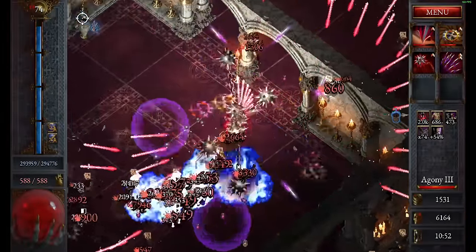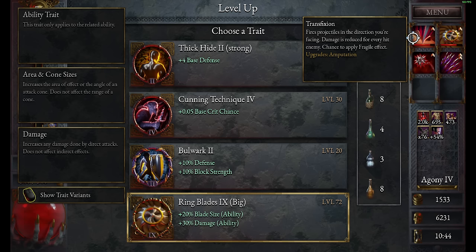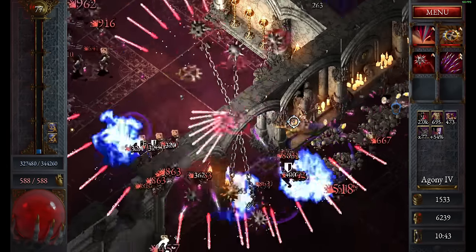Where is this magnet? It was a little bit far away, just saying. Base crit chance is very nice. Do I care about taking this on you? I mean, this is only level 9. I don't care about that, no. I'll go for the blade size, yeah.